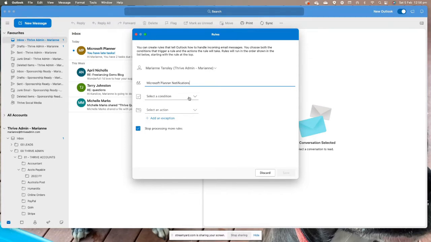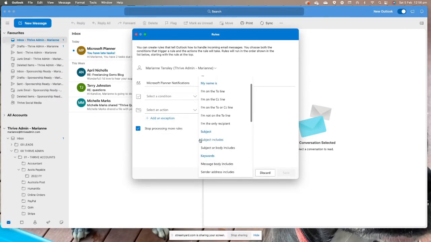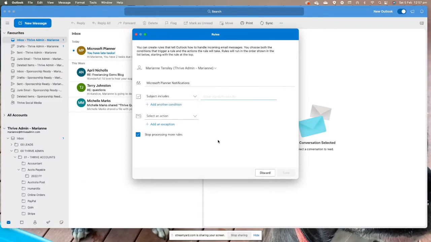And we're going to select a condition. The condition is like your trigger. We're asking Outlook to look for any email that comes from, or where it's come to me, or it has a particular subject or keyword. I tend to use the subject includes, because sometimes I can't be sure if it comes from different email accounts. Particularly if it comes from an automated system, sometimes the number changes slightly in the back end of the automated systems, or it's a via something. So I tend to use subject includes.